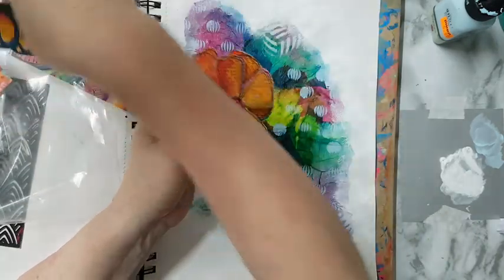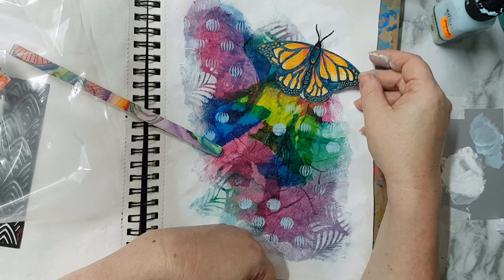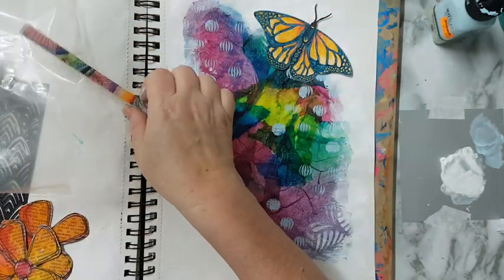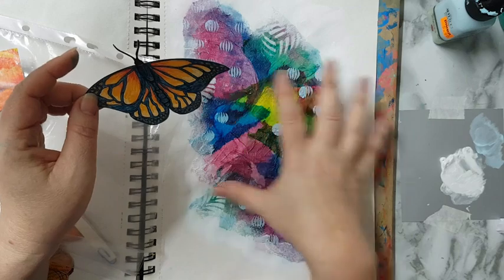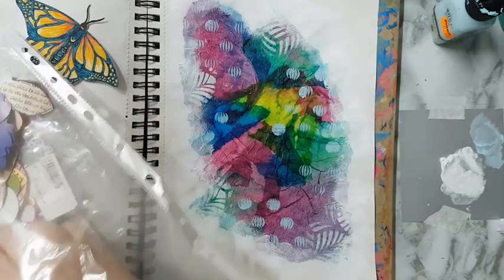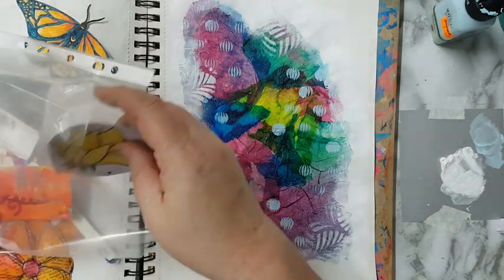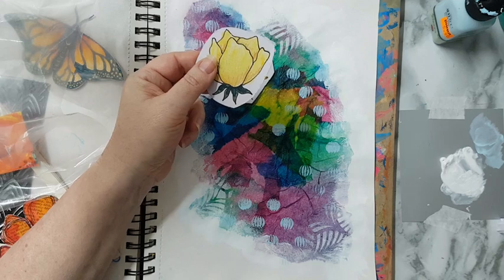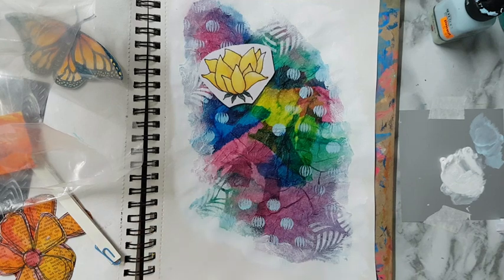Not sure about it. I've got this butterfly from a coloring book, and let's see, maybe I will use it. It's just too precise and I don't know, for this kind of page. So I like it, but it seems like it's out of place here. Maybe I've got these two flowers. Maybe I'll use them. I need to fussy cut them and then I will see if they fit, but I think that's what I'm going to use. So I'm going to fussy cut them and I'll be back.